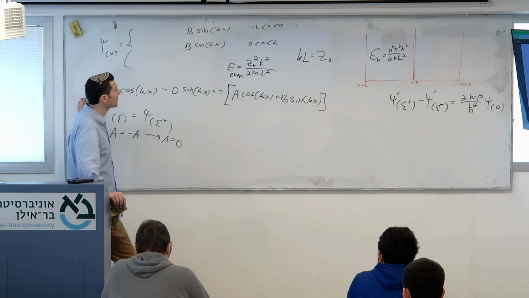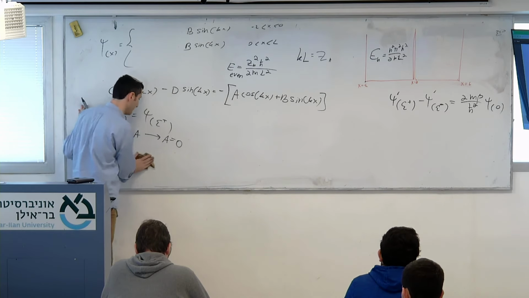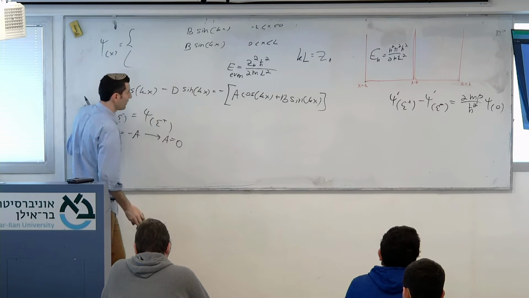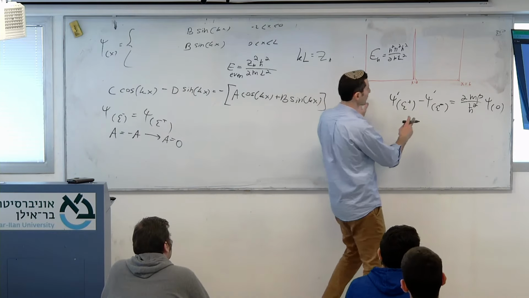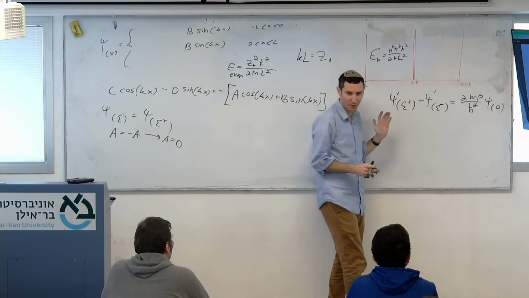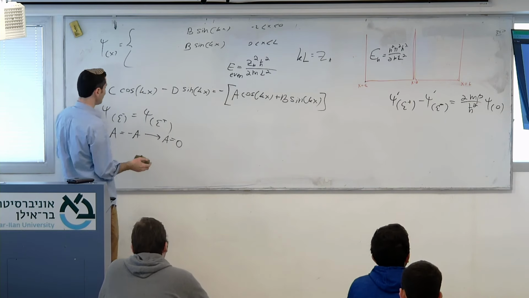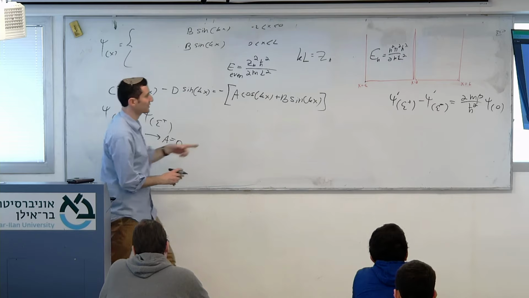That makes sense. But so beforehand, why did we have both sines and cosines if we were looking for an even solution? But we end up with only cosine solutions. No, we had both. We had A sine and B cosine. Because when I'm talking about odd and even, I'm not talking about sines or cosines. I'm talking about odd and even with respect to minus L to L. So I'm not sure your argument is so trivial. Anyway, if A is 0, this gets a little easier.